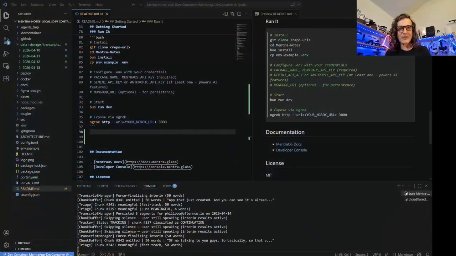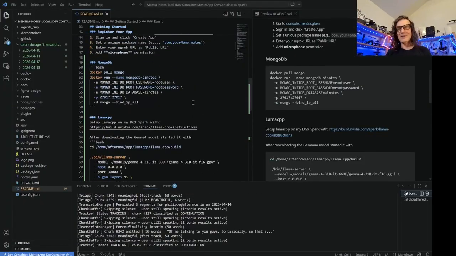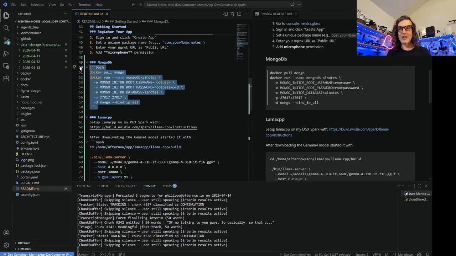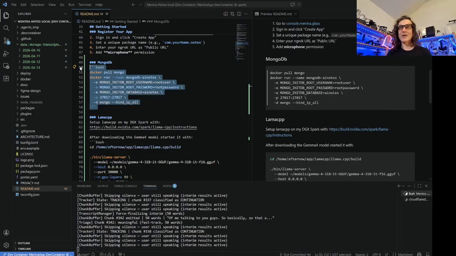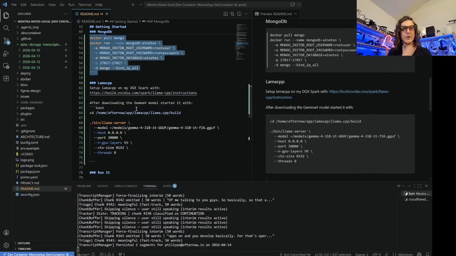So now about everything running on the local. This is how you get started, how you run your apps, and how you develop for that operating system. Let's go back to VS Code and show you a couple of things that I needed to add. One, let me go back up, because you need MongoDB. I did a quick Docker pull to get MongoDB running from Docker, and that was pretty easy to set up. I was lazy, so I used a bind mount, but you can make that cleaner with Docker Compose.